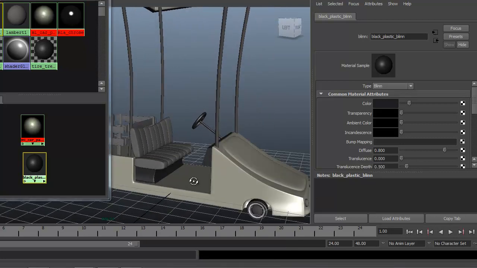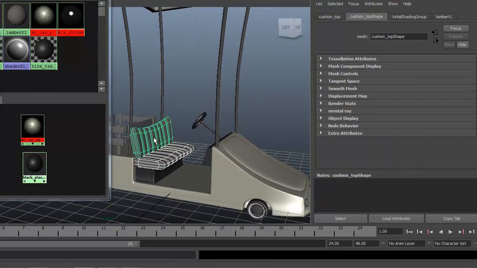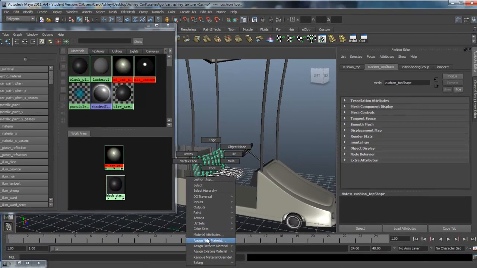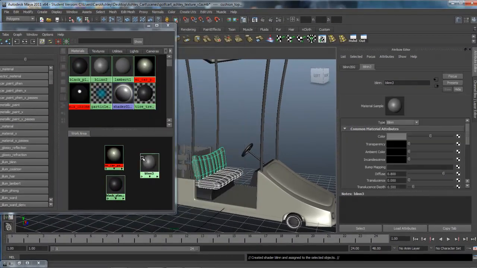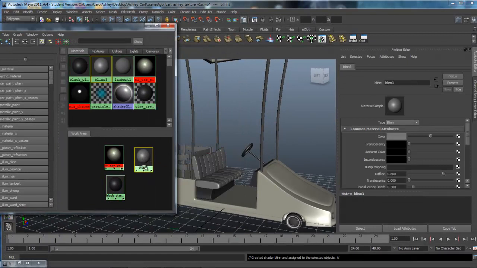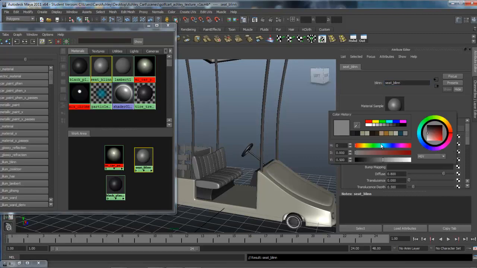And now for the seat, I'm going to select top and bottom, assign a new material, grab that, and we'll call that Seat Blend. And I'm going to push that into the blue range as well. Bluish gray, maybe a little bit brighter.